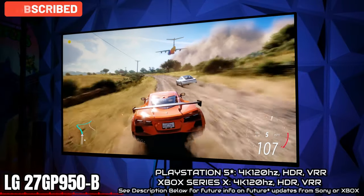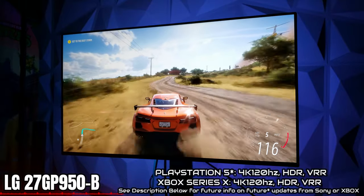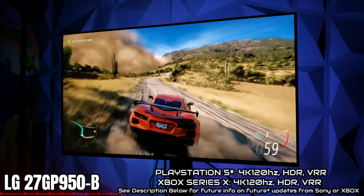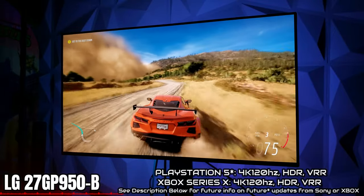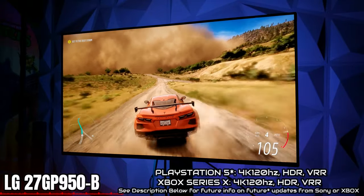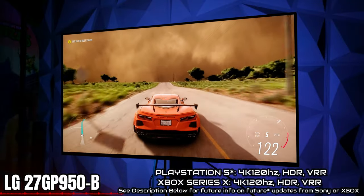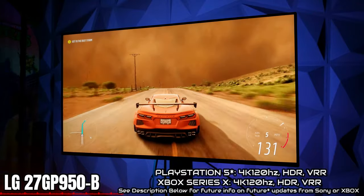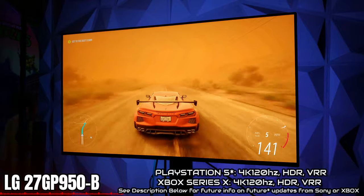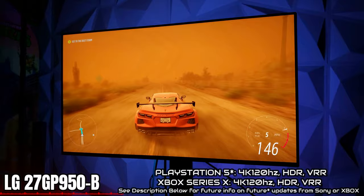Everything looks beautiful on this monitor — I have no complaints whatsoever. Of course, you always have to deal with the panel lottery. You want to make sure you have very little backlight bleed or IPS glow. Thankfully, this monitor has no defects, no dead pixels. Just be aware: any monitor you buy, you run with the panel lottery — especially with TVs. Make sure you're satisfied with panel quality before diving into features, because you'll be looking at it for a long time and you want it easy on the eyes.